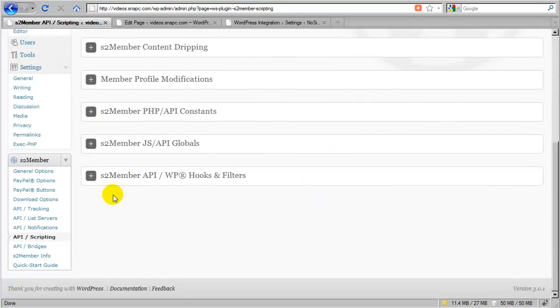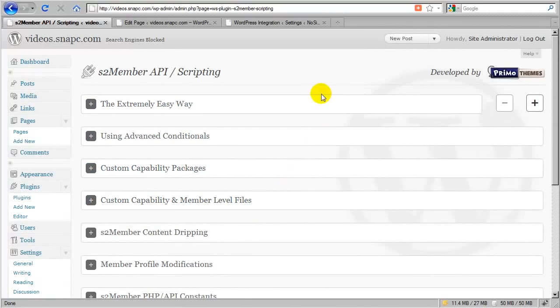So although s2Member's built-in UI panels accomplish a preset set of levels and are designed to accomplish many tasks that are common across membership sites, there are many cases where you have a specific goal or a specific demand from a client that needs to be adjusted, where you need to adapt s2Member to make it work for something unique to your project. So this is our attempt in this section to make all of that information that you need in order to accomplish that available.